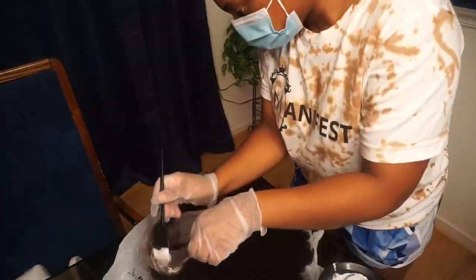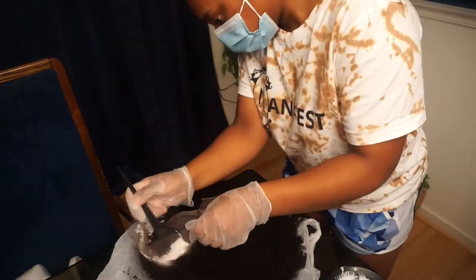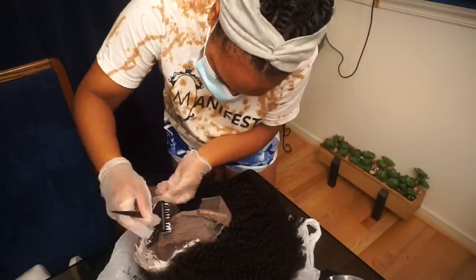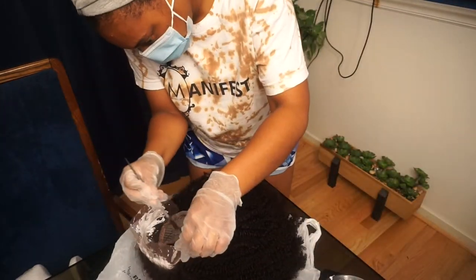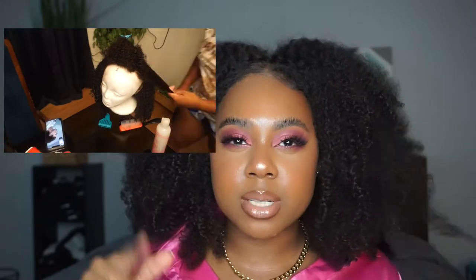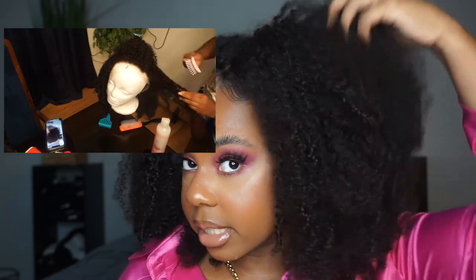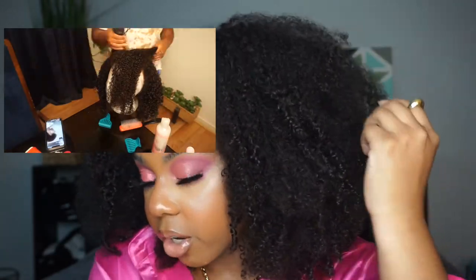Then I co-washed the wig — I saw online that people weren't using shampoo on their wigs. I put in Kinky Curly Not Today Leave-In and then just brushed it with a Denman brush. I actually styled it on a mannequin head. I restyled the front a little bit the first time I wore it last week, but today I literally just put it on my head and didn't touch the curl pattern at all. Get a close-up of the curls!